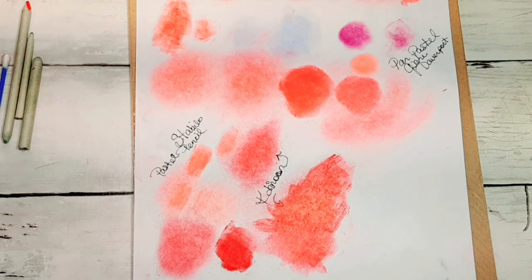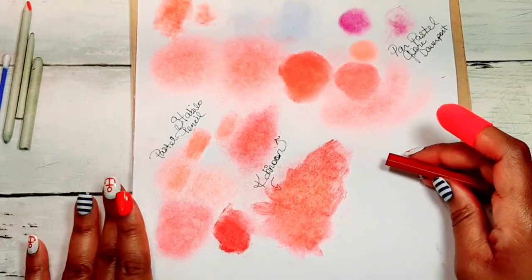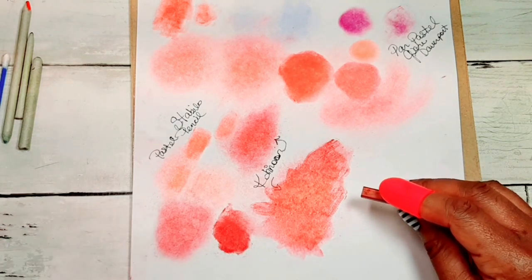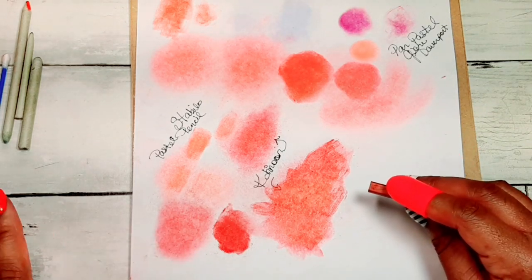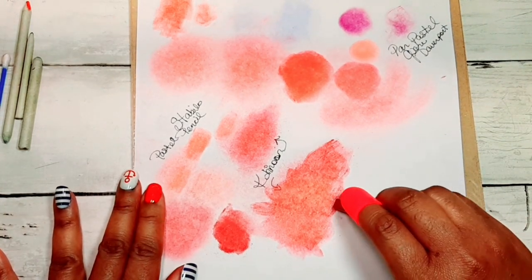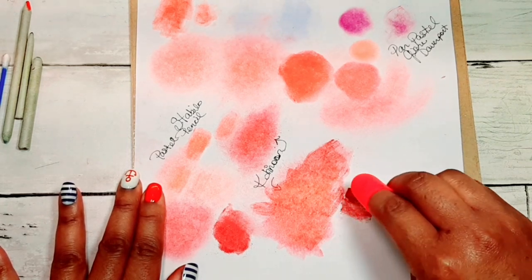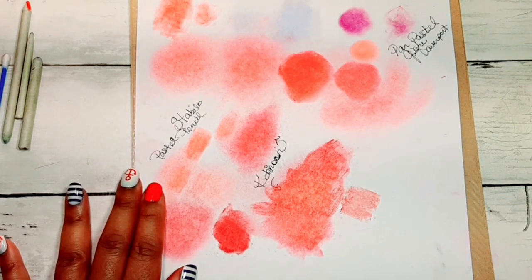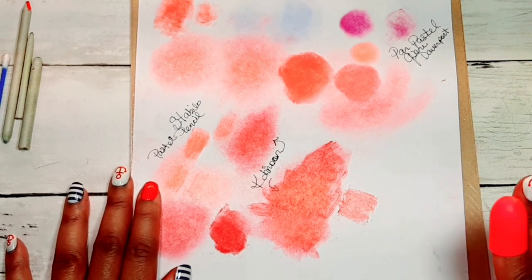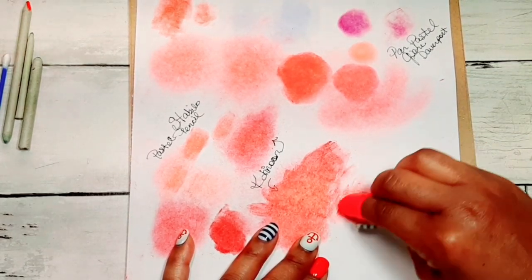Now for one more trick with the hard pastels. This is the first correct way that I learned to use hard pastels. I was scraping it off and then trying to spread it around with a cotton ball, and that was not working. It was taking too much of the pigment away. This is what I learned to do with the Crayola. Now, I don't know how well this is going to work with this Koi Nor stick, because the Crayola is way more chalky. So, applying it directly to the paper with the stick, like a pencil. Let's see what that does. Oh no, that doesn't work.